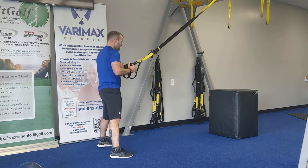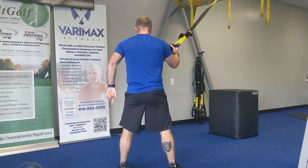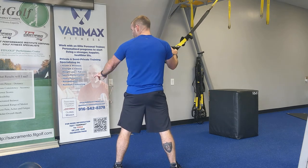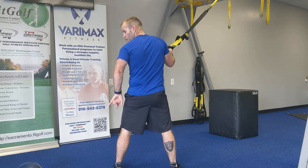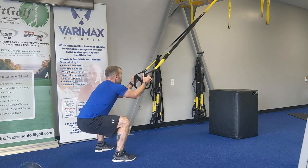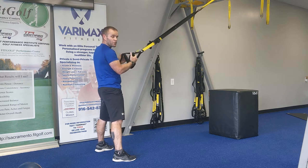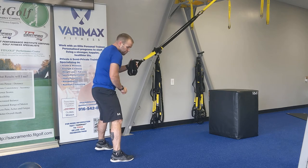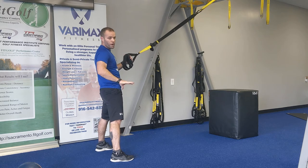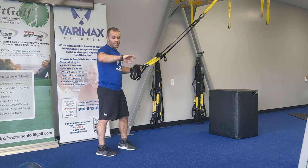All right, so normal squat stance. I'm gonna come here so you can see me. I want feet hip width apart, toes slightly out. You're gonna lower back onto the heels. All right, butt back, squeeze the glutes. In order to make this harder, I'm keeping tension on the straps with my upper body. I'm trying to rip the floor apart with my feet, all right? We're going for 45 seconds on the strength.